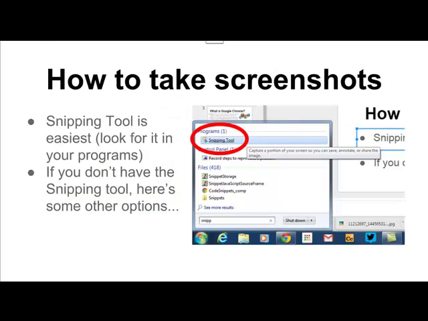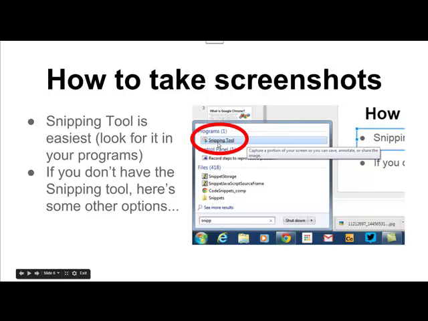Okay, our third objective for this is how to take screenshots. If you're working on a school computer, you probably have what's called the snipping tool. You simply go to your Start menu, and in the search box you can start typing in snip, and you should see the snipping tool.